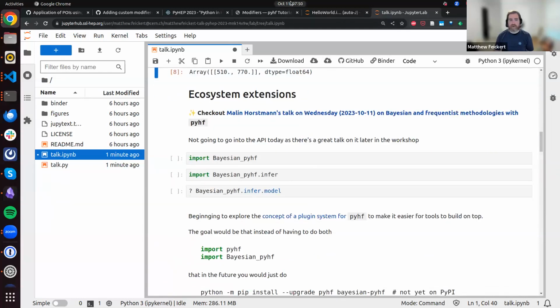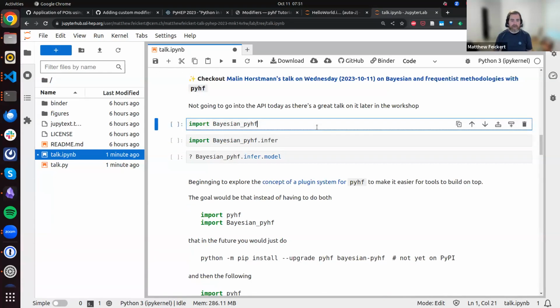I'm starting to run a little bit short on time, so I'll try and speed up a bit. But I'm not going to try and steal any thunder here and discuss the API for some of this really nice work. But you should all check out Malin's talk later today on Bayesian and frequentist methodologies using pyhf. And I'm just going to point out that things like this now exist.